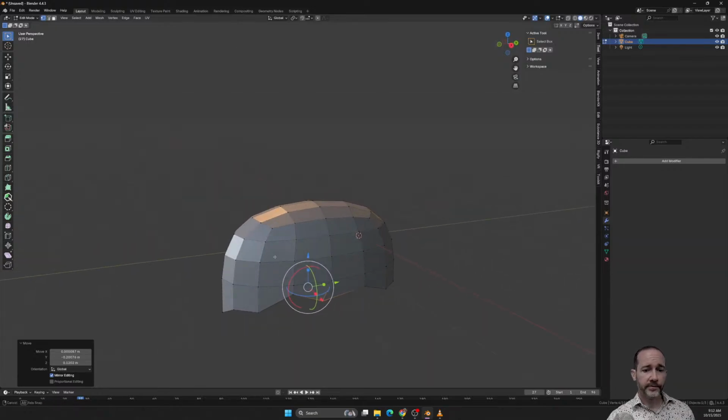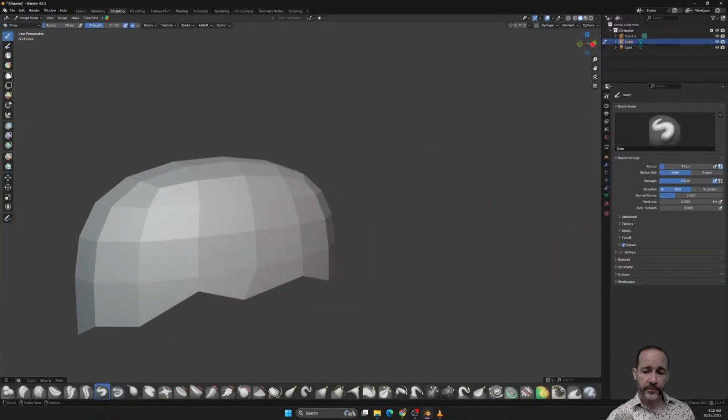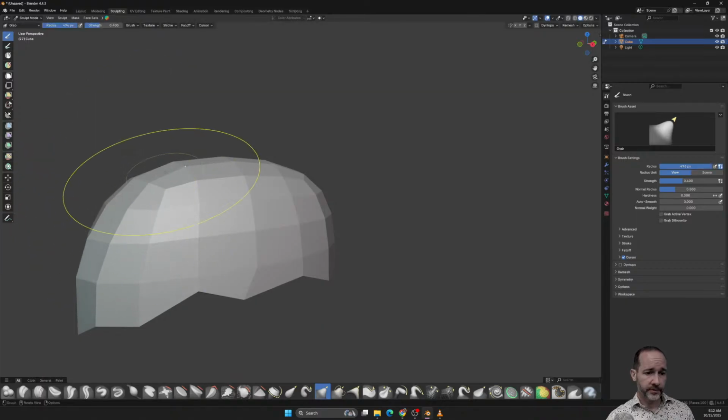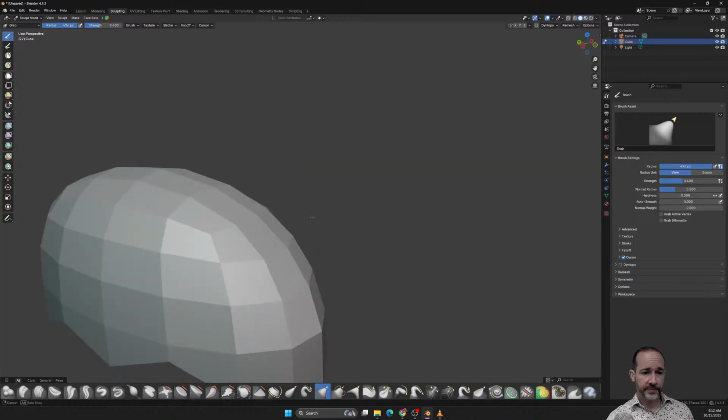And then to get the shape more how I would want, I might go over to sculpting mode with just the grab tool. F, to be able to push some of the points around to kind of get the shape how I would want it.